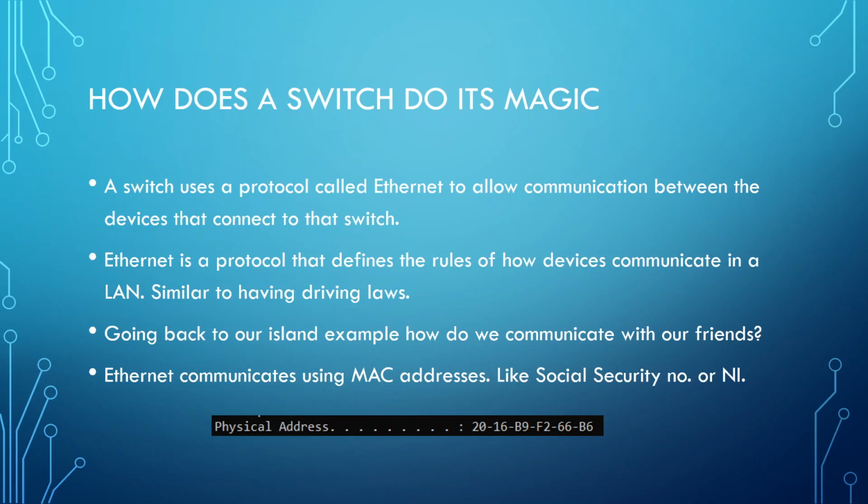But there has to be some rules, some guidelines in place to define how we can use that infrastructure to then communicate. So now you're thinking, okay, so we understand that Ethernet allows devices to communicate. Essentially, Ethernet, we'll look more about Ethernet later, and we'll have a deep dive into how the Ethernet protocol works. But just for now, remember that Ethernet is a protocol which dictates rules and guidelines that devices must follow that connect to a switch, that connect to a local area network in order to communicate with each other.